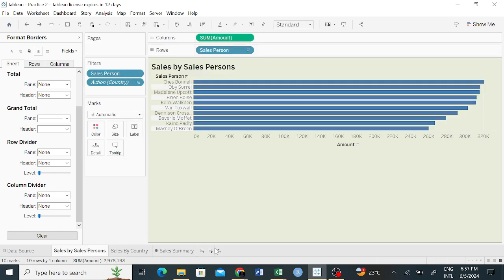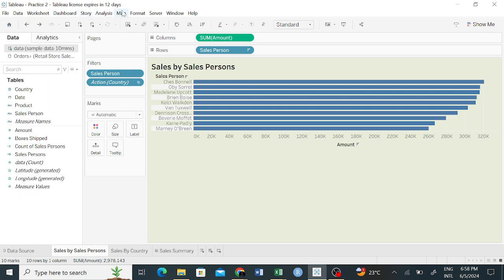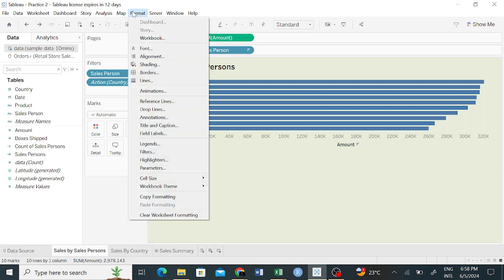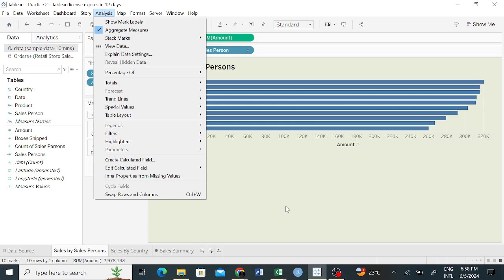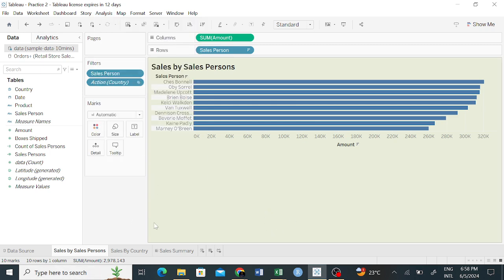You can see I have a different background color for mine here. But that is something that you can get by clicking on this format. So use this format to format different sections of your dashboard and worksheets.